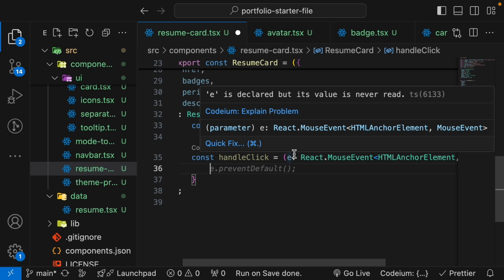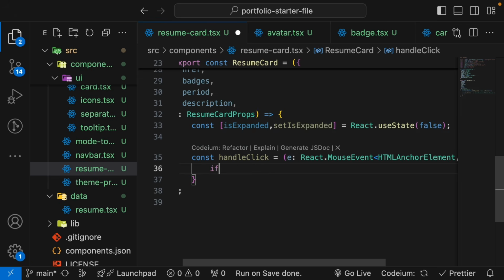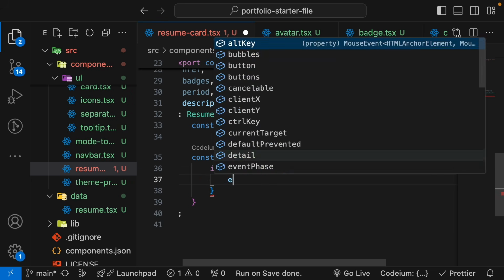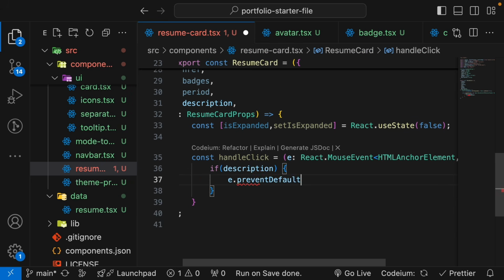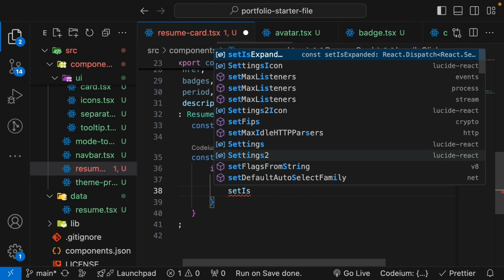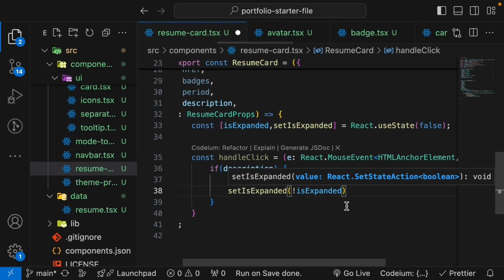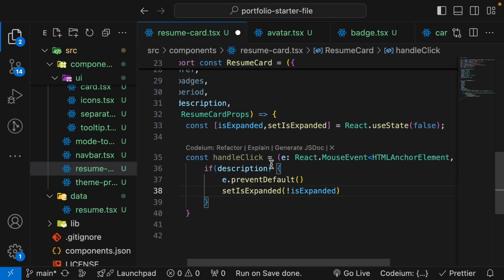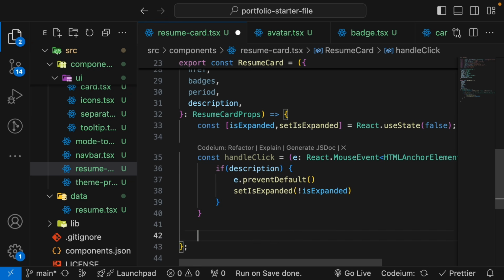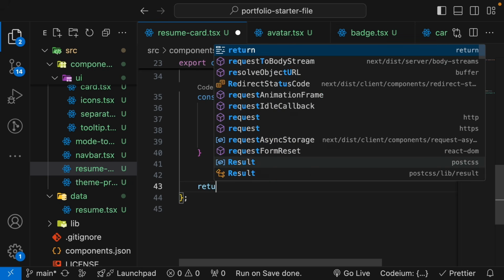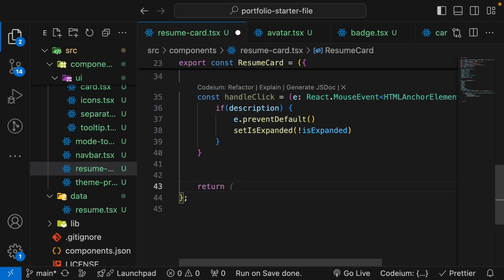If the description is provided, we want to prevent default link behavior and toggle the expanded state. So if description, you have e.preventDefault, and setIsExpanded to what expanded is not. So if expanded is true, it's going to be set to false and vice versa. So we have that. So we are going to return a Link.